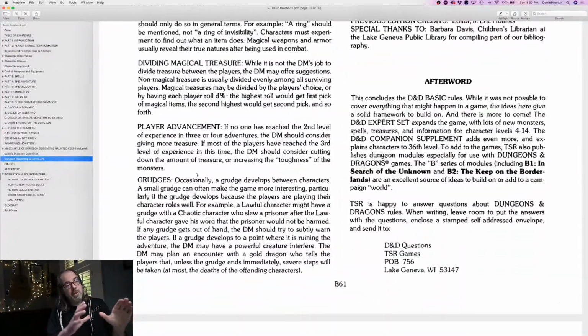If I was going to take this advice but make it work, I would say, when you say a powerful creature intervenes, you might have a gold dragon come in the shape of a human and not say, you need to stop this grudge immediately or something's going to happen, but maybe have them do something or be involved in a way that both the players need to work together. Because generally that's what will end up happening, right? If two people are butting heads and then they work together, that starts to slide back into the background. So I would maybe do that, have some kind of powerful creature influence the plot by having them have to work together.